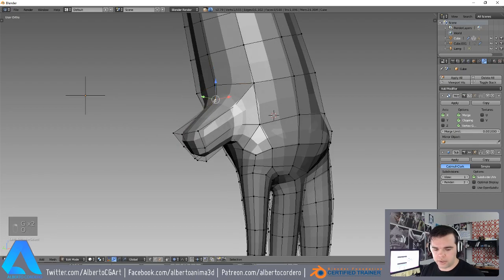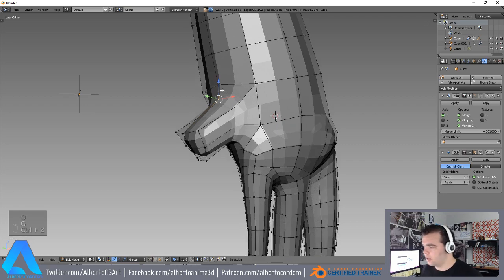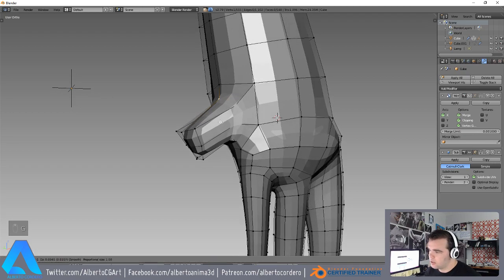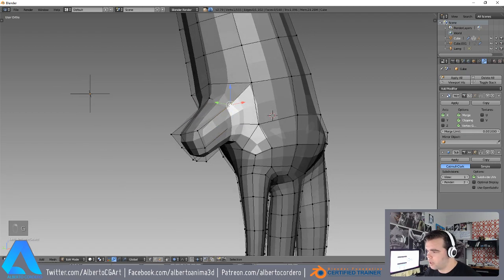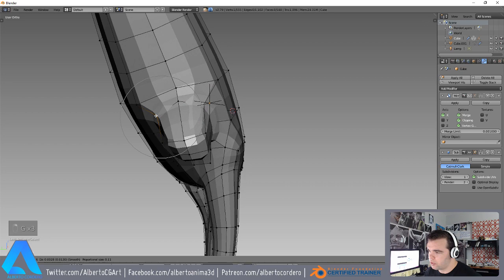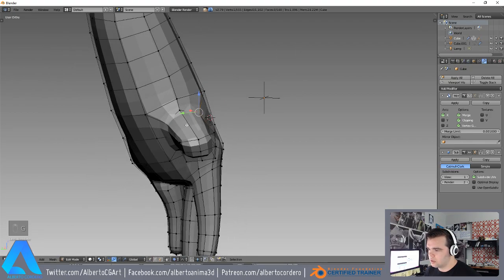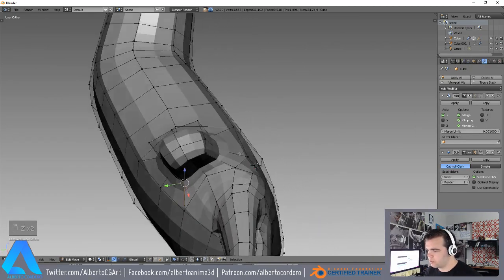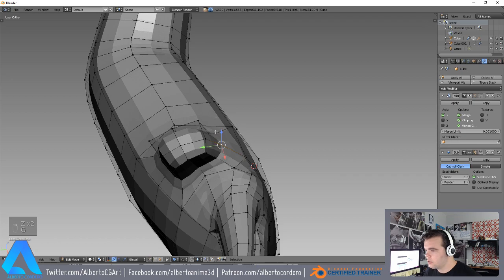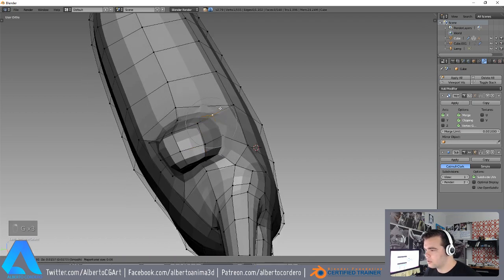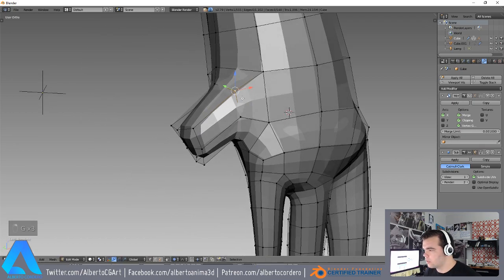This is a good opportunity to use proportional editing. In this case, it helps you to move around vertices in a proportional way. You see the circle around that gray circle? Everything that is inside is going to be moving, but it's going to be like a smooth. It's not going to be too intense, so it's good for this purpose right now. So let me move this right there.